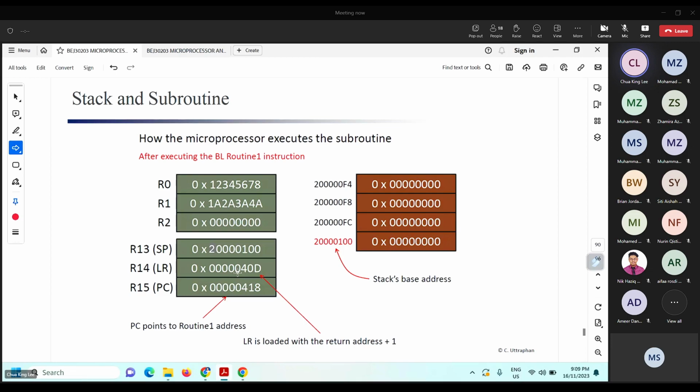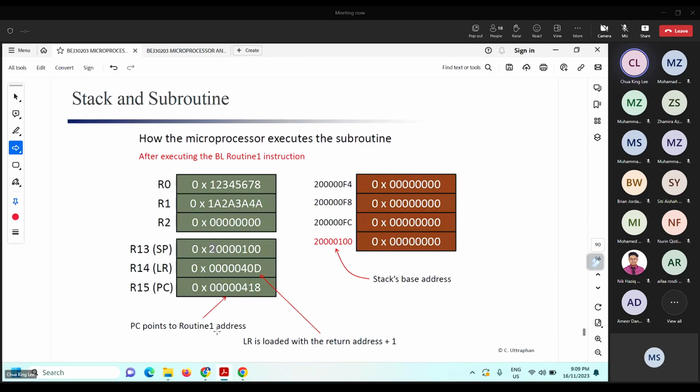So this LR register content is normally an address value. There will be an increment of +1. So the LR is loaded with the return address +1. In the actual implementation, the return address value +1 is stored inside the LR register.